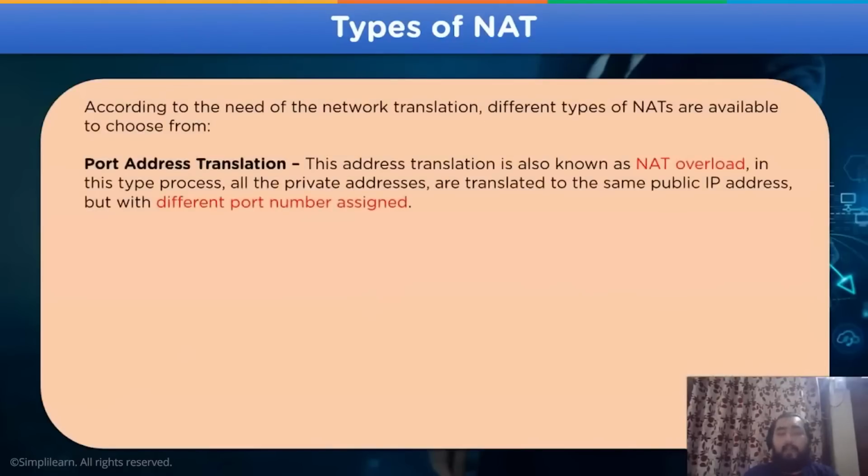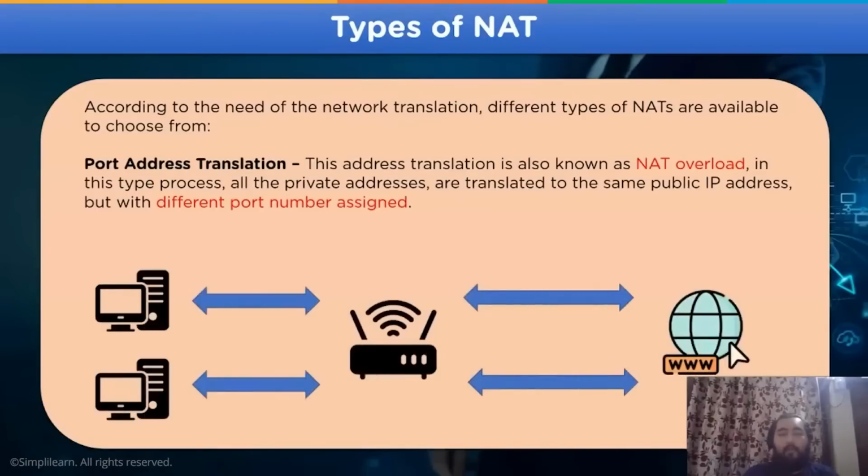This NAT is known as port address translation. In port address translation of NAT, the process takes place something like this. All the available private IP addresses in the private network are converted to a single publicly recognized IP address. That means if you have 5 private addresses in your network, you will have a single public IP address available to all of them. Due to this nature of the process, it is also known as NAT overload.